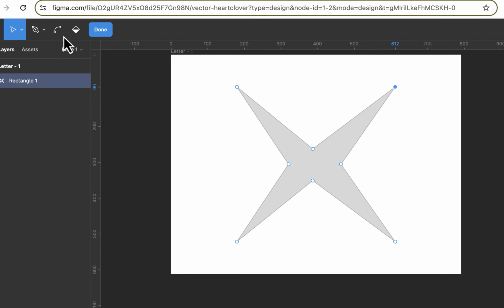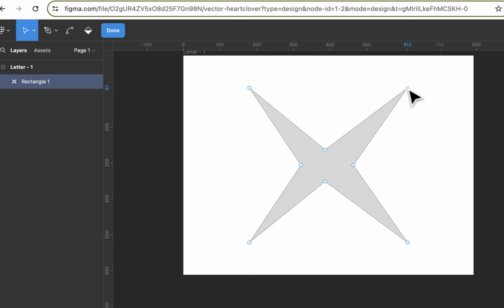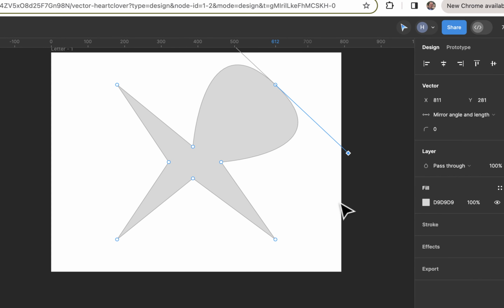Now, I'm going to use this as a Convert tool, and I'm just going to drag on here. Now, I think you can just click on here and do that, but instead I'm going to Command Z and undo that. I'm just going to drag on it at a 45-degree angle and make something like that. Sometimes the handles disappear when you do it. And now you can see it's mirror angle and length.